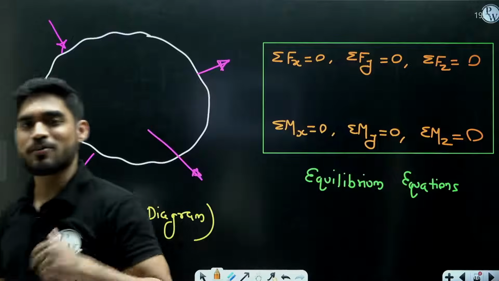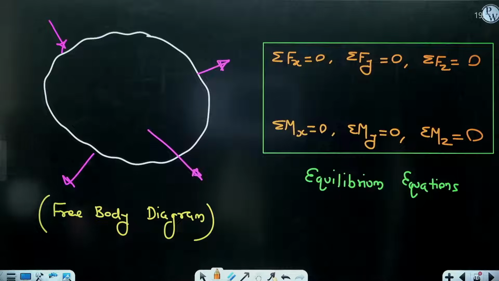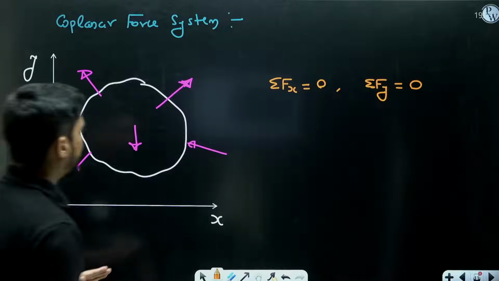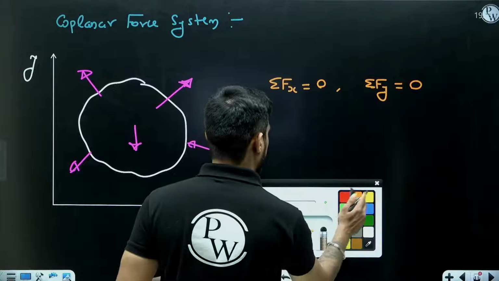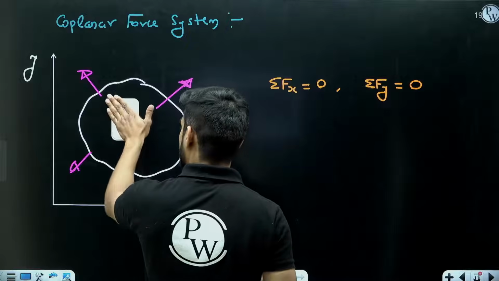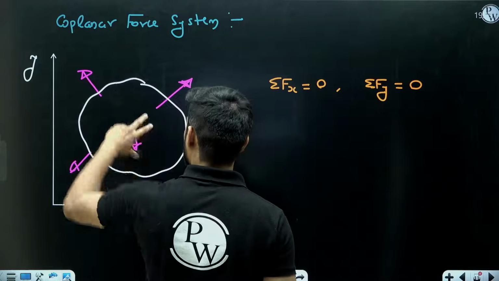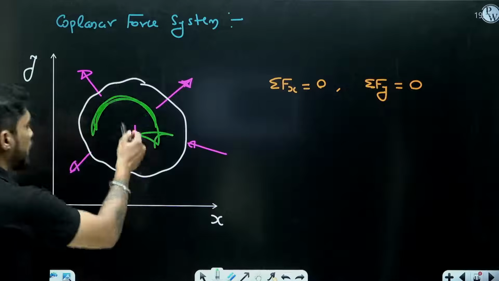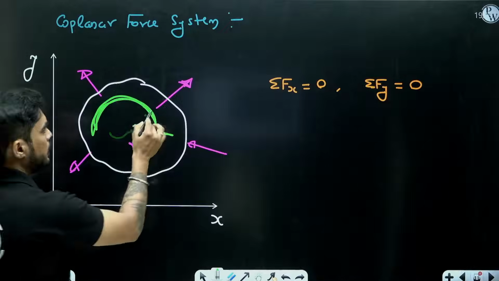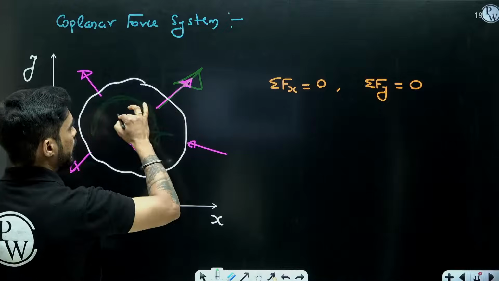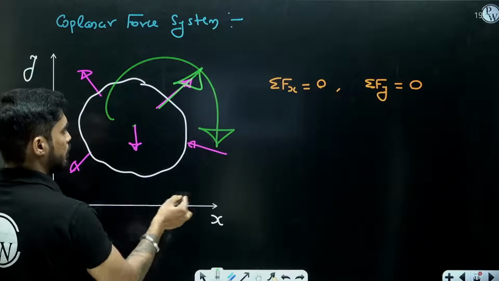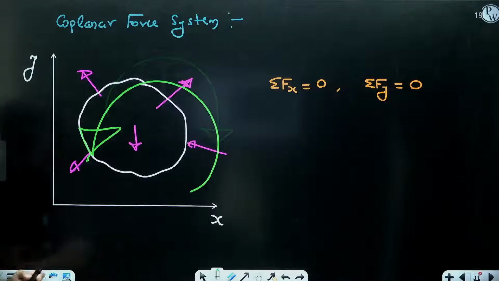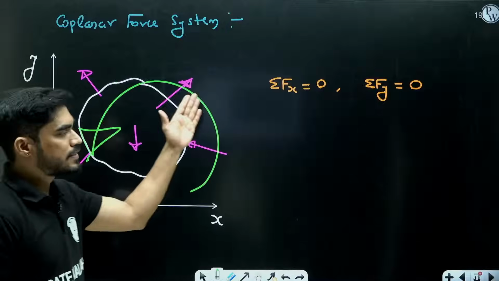So how will you use that? It's a useless equation for you, right? Now if the forces are in this plane, the XY plane, they will only be able to rotate the body about the Z direction. They will only be able to apply the moment about the Z direction, right? This force can apply moment only like this or like this, meaning about the Z direction. It cannot apply moment about the X direction.